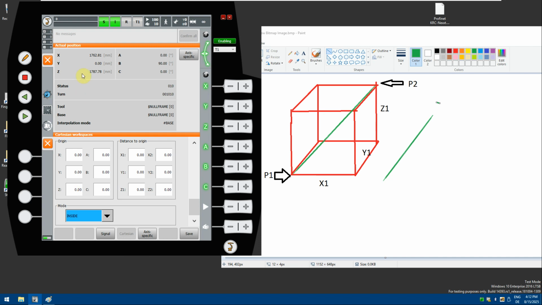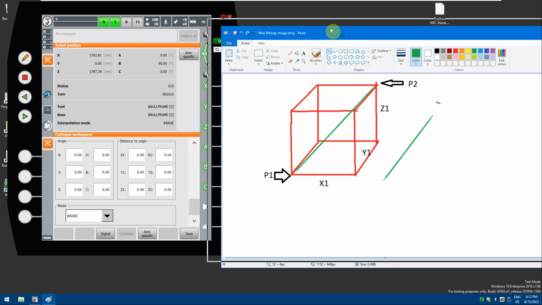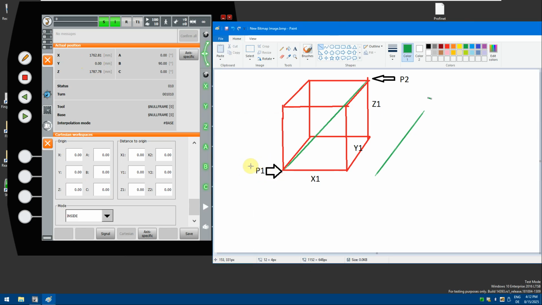You can set the current position as your origin, as P0. As you can see in this picture, we assume P0 is the origin and the position you can type into this. Second, distance to origin. For distance to origin, you only type x1, y1, z1, x2, y2, z2. You can also define it.